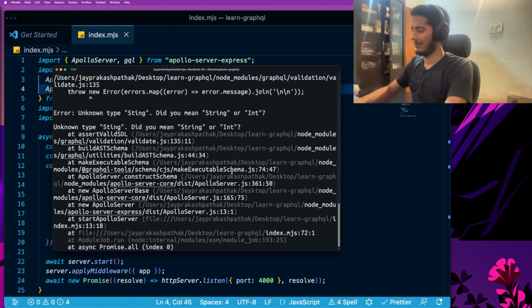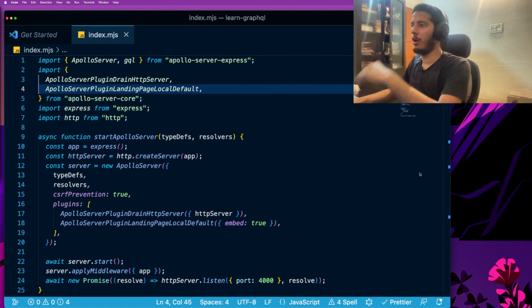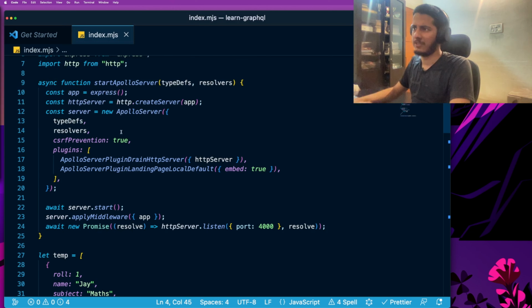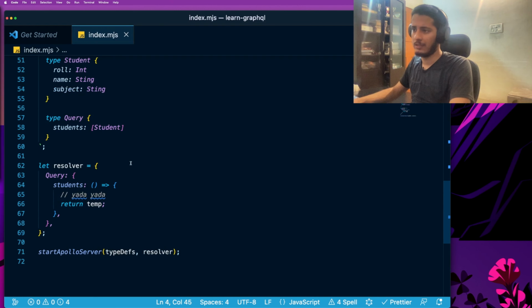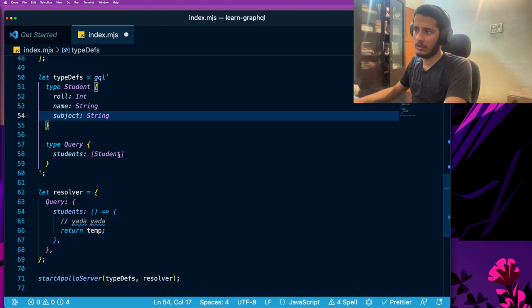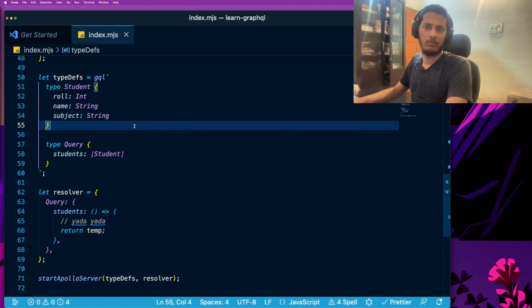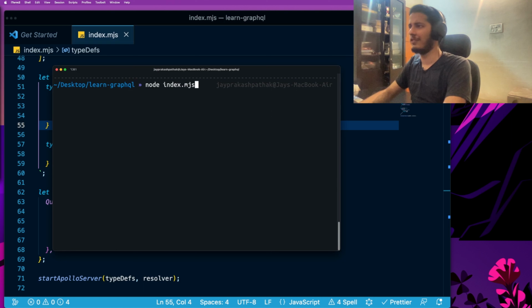Did you mean... Oh, the spelling is wrong. Both of them are correct. Basically, you can import them from here as well as here, but there's a spelling mistake, a typo in string. I don't know why I misspelled string.